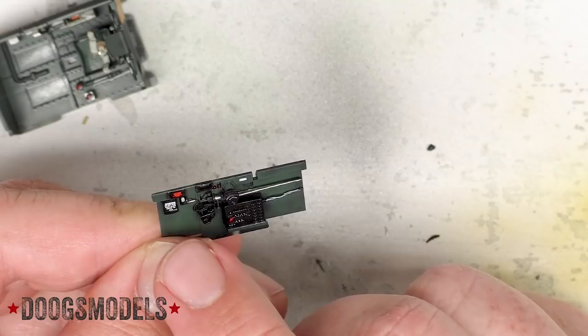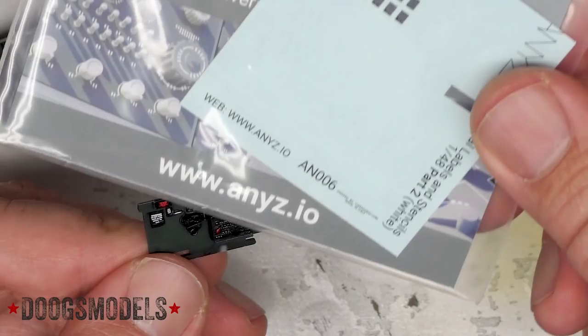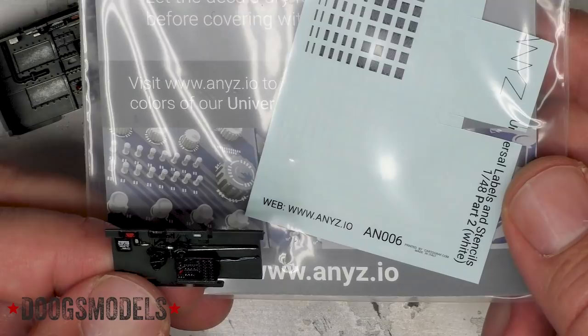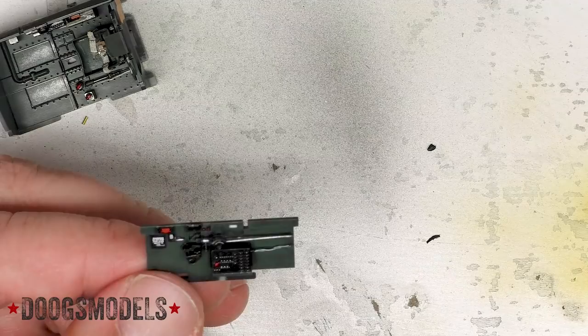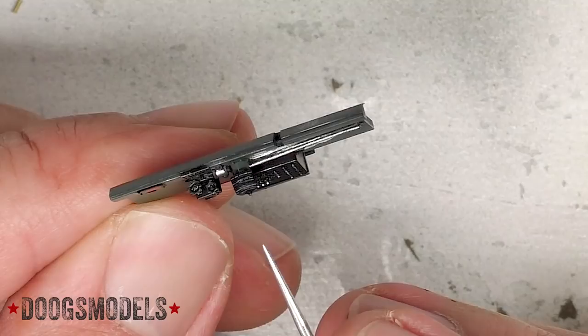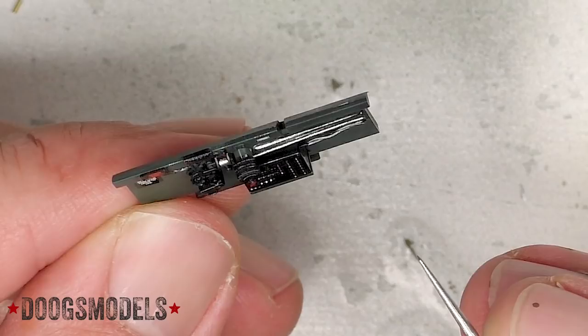Some stencils from AirScale to bring a little bit more detail and fun to the vents in here. And some more stencils from — and I know I'm just going to totally mess this up because I've never actually had to say it before — but I believe it's Ennies. These things are amazing. They are basically little generic stencils that represent labels for switches and knobs and toggles and all that kind of thing. They've come in super handy for labels for the switchgear or the various tick marks on the actual throttle. It's a very small thing, but it adds a lot of semblance of detail in here.